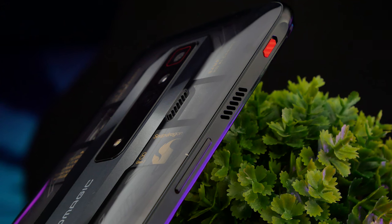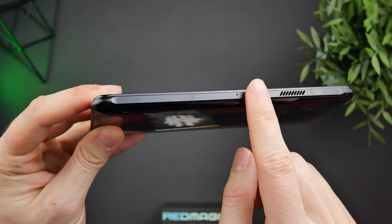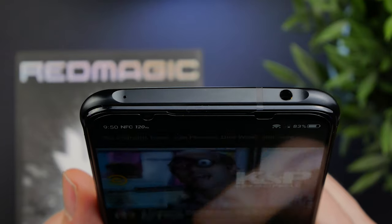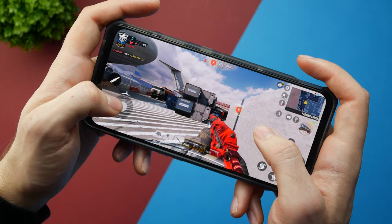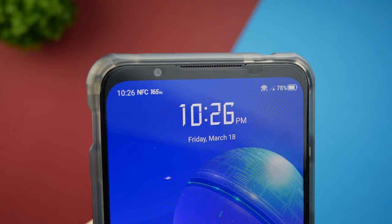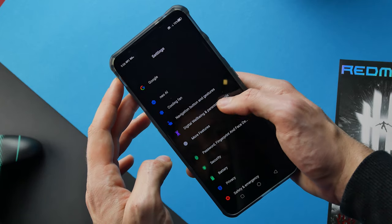What remained the same as on the 6s Pro is the positioning of all buttons and inputs. The left side still has the GameSpace switch, the volume rocker and the cooling fan intake vent, while the right side has the power button, the exhaust vent and the shoulder triggers. The bottom features the SIM tray, the USB-C input and the speaker, while the top has the 3.5mm audio jack, for which I once again commend Nubia. A new addition is an additional cooling vent on the back to keep things even cooler. The front panel still has a small, unintrusive bezel to enable a firmer grip while gaming, and the top bezel houses all the sensors, the earpiece which doubles as a second speaker, and the front-facing camera, which is now situated on the left rather than the right as on the 6s Pro.